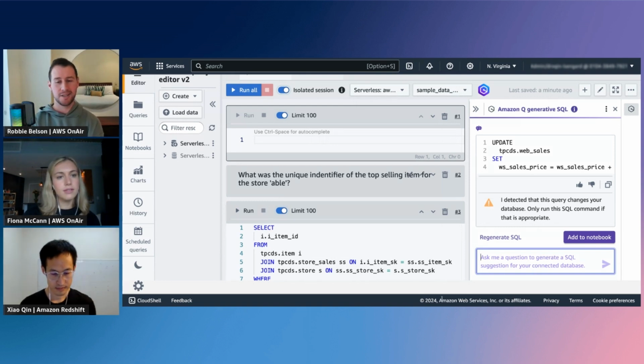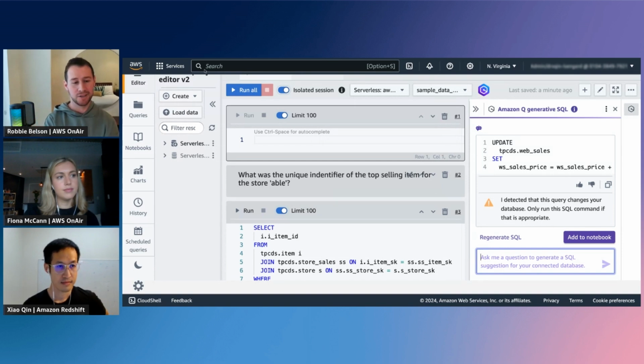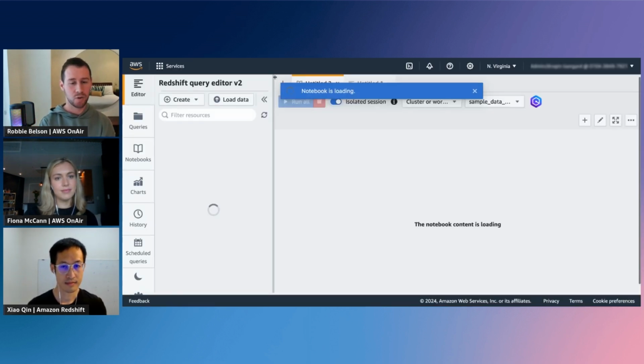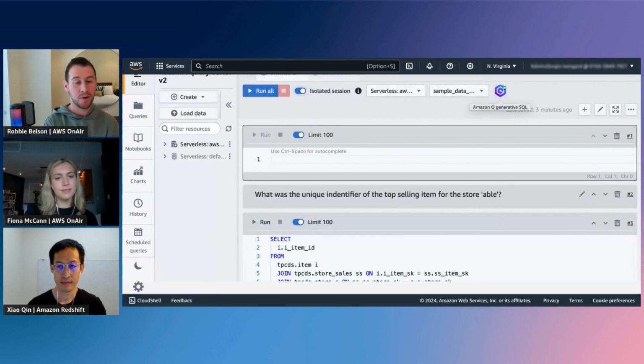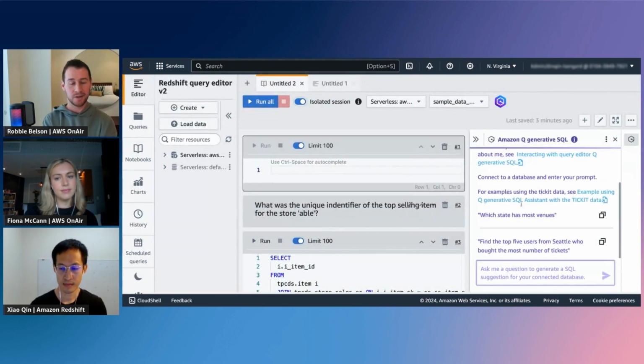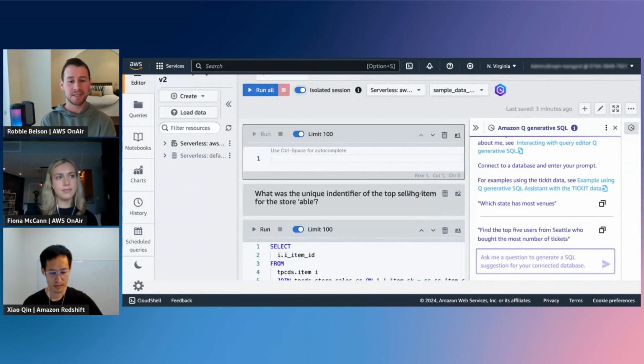So this gives the junior developer an additional set of guardrails on top of the fact that things like IAM rules still apply. If you don't have access to that data, depending on what those permissions are, you can't query it or you can't delete it. IAM still applies, which I think is a super important safety feature. Yeah, that's correct, Robbie. So whatever safety features you have with Redshift are still there. This is not going to affect that.